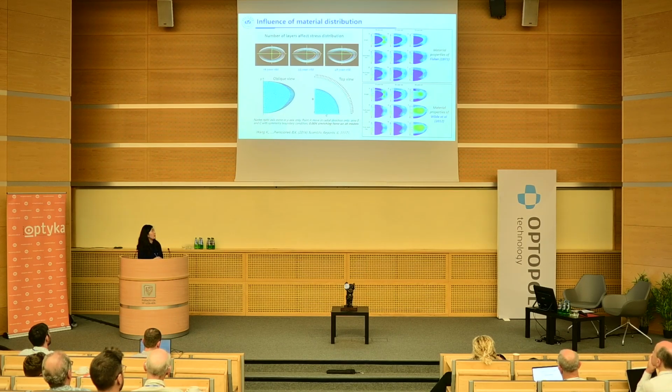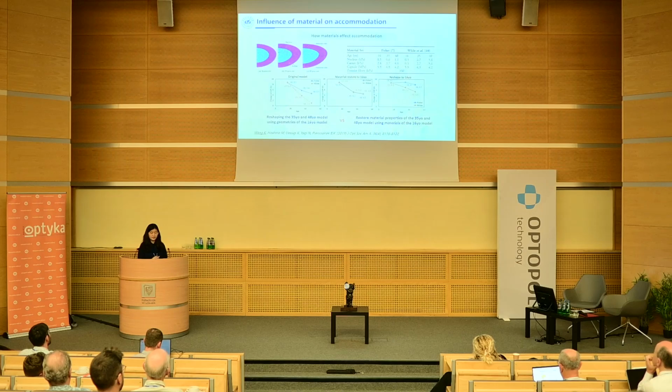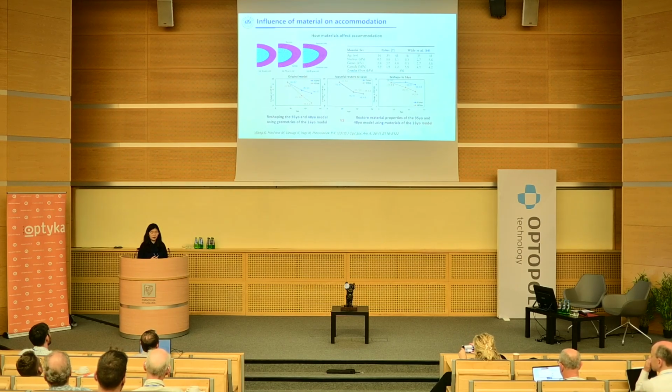And we also found that the stress becomes more evenly distributed as the number of cortical layers increases. And then in a follow-up study, we would like to further investigate whether the material or geometric change can play a major influence on the accommodative decline. To do this, we have adopted two approaches.